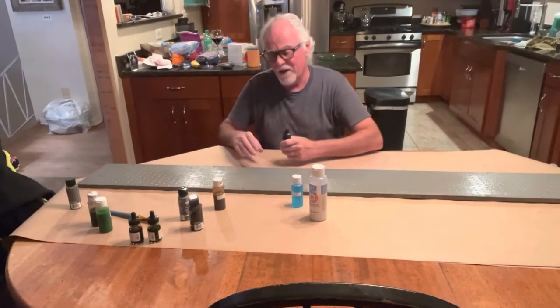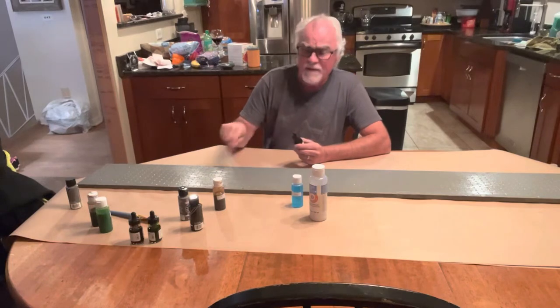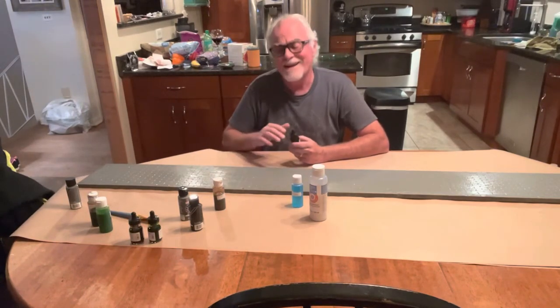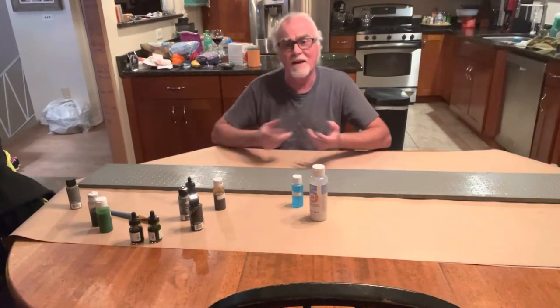Test it out. Have a test piece of foam so you can try the different consistency levels, the darkness of them, to get the actual color that you're looking for. I've already pre-mixed this stuff from a while back. I've used it before.